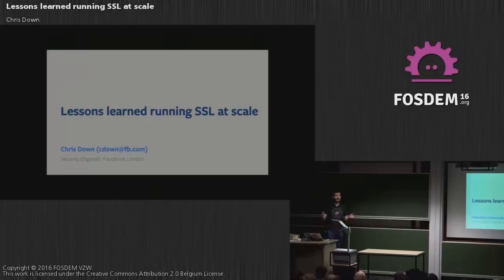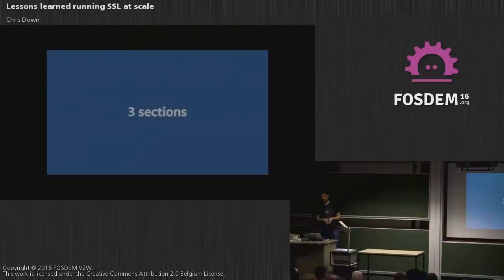I'm going to go over some of the modern best practices for running TLS, both at scale and in general. Mostly high level at the beginning, mostly general procedural stuff, but I'll go into some low level tips at the end. I would usually say feel free to interrupt me, but this talk is running right to the edge, so I'll answer all the questions at the end. There are three sections. They might seem a little bit different, but they all generally address the problems you'll have running SSL. Let's go.